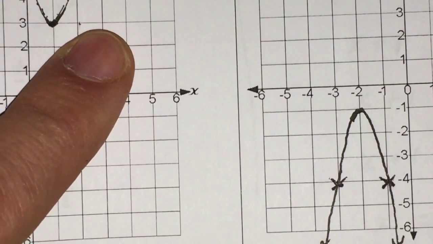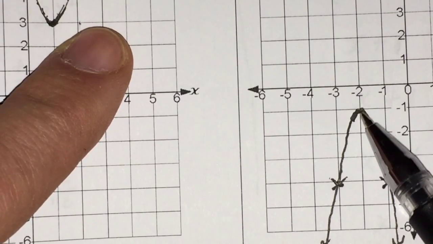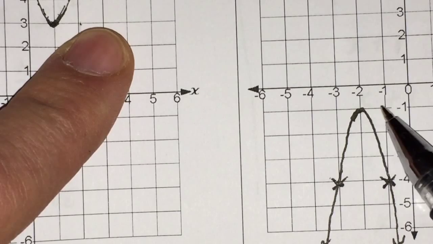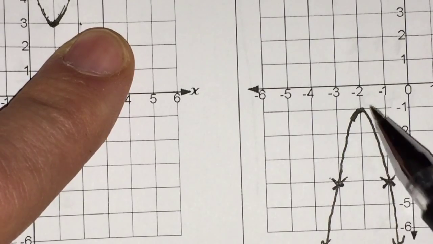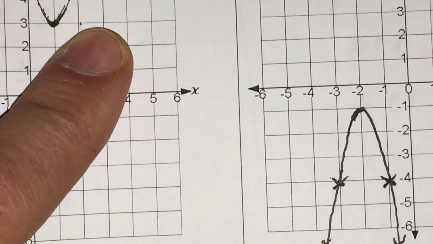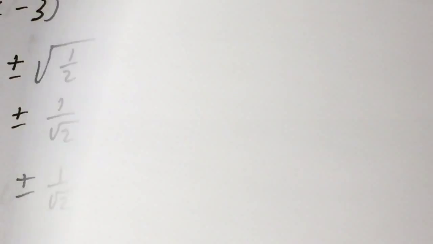And here's the graph you get. Okay, so (negative 2, negative 1) is the vertex, opens down, stretch factor of 3, so you go over 1, down 3 from both of them. And I can't show you the y-intercept of negative 13 on this because the graph doesn't go that far. Okay. A couple more.